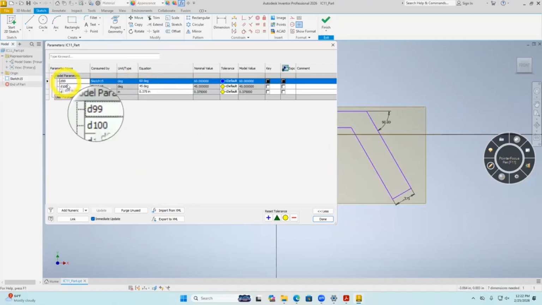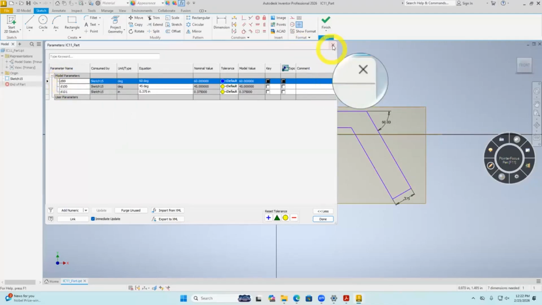The reason why I have 99, 100, and 101 and not dimension 1, D01, D02, and D03 is because when I opened this file, it already had a model. And then I deleted it. Remember? Because I already had a model, that means it already had parameters associated to that model. So you just find out the next one available. Does that make sense? Okay.